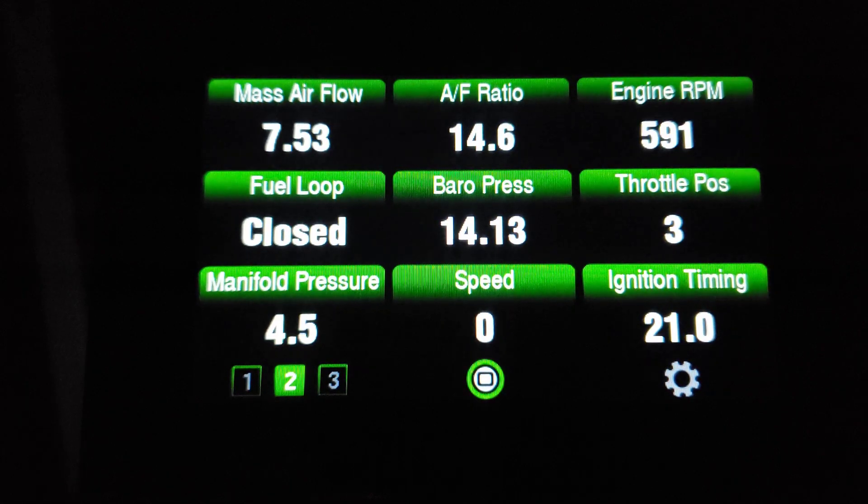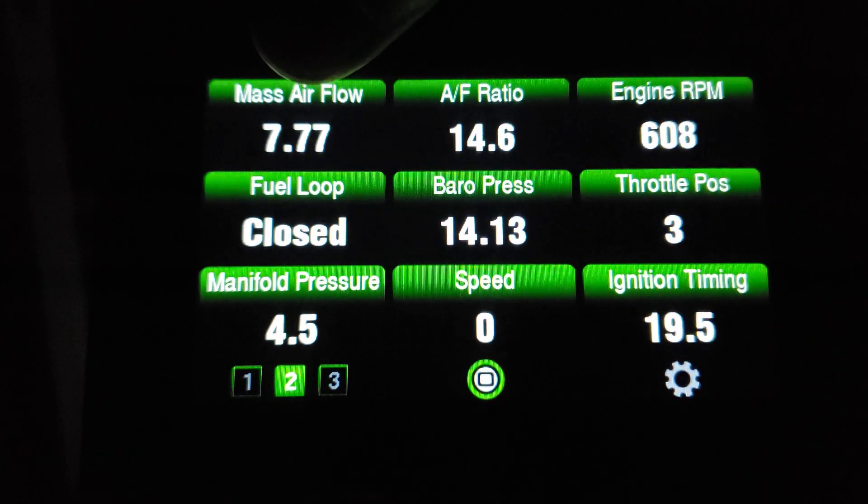To clarify: those 47 gallons per second is at 230 grams per second under a wide open throttle situation — that's how much air is passing through the mass airflow sensor. I'm doing this test with the Scan Gauge 3, which every workhorse owner should have. Don't leave town without it. This is a test you should perform a couple times a year. If you find you're not hitting 230 grams per second — say you're only hitting 220 — it needs cleaning or replacement; I'd probably just replace it at that point.